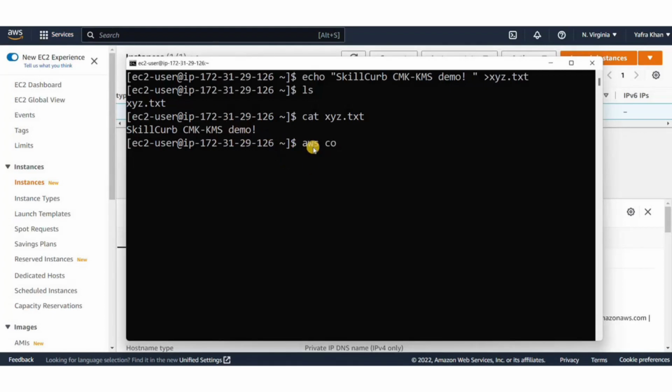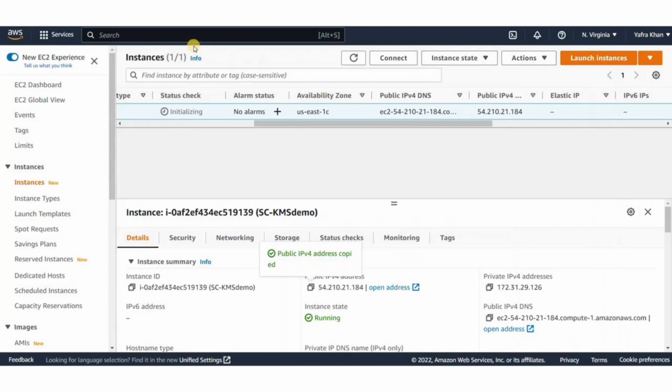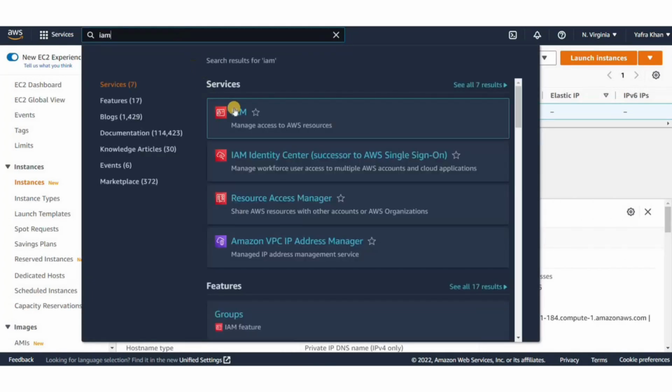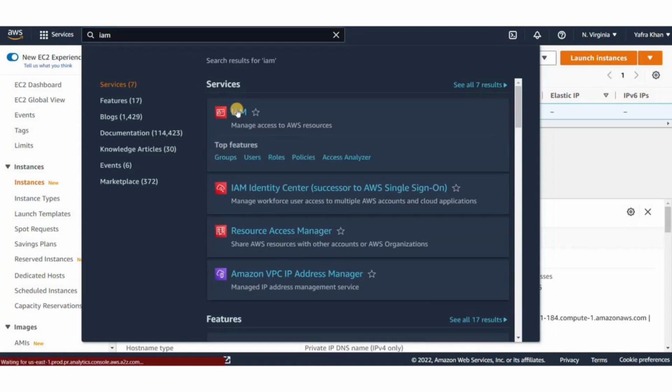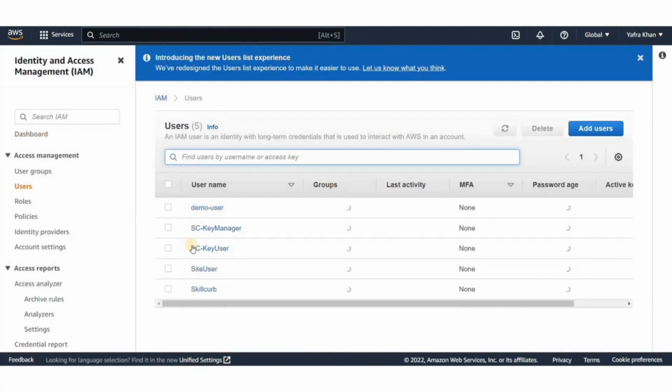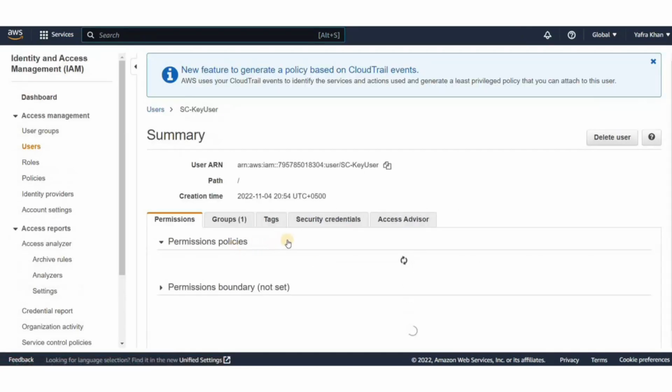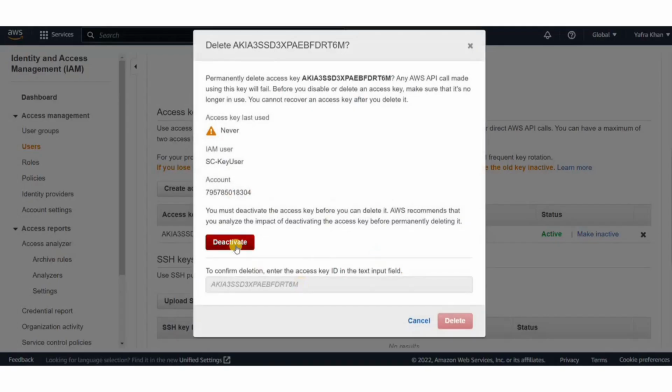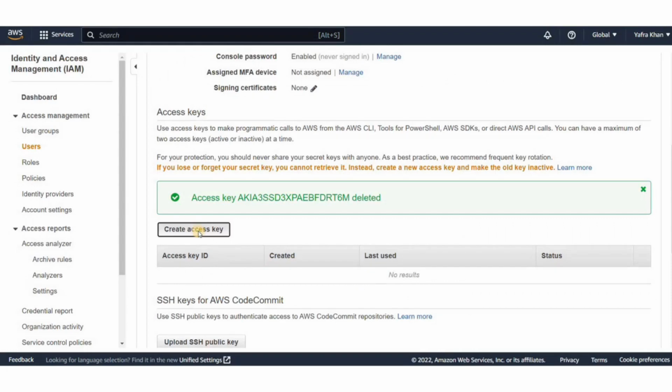In order to do that, using the KMS API, I'm going to need to configure the AWS command line interface, and we're going to do that by using the credentials of the user that we created. So to do that, I'll run aws configure, and the first thing it's going to ask is the access key of our user. So head back to the console, come to Identity Access Management, Users, select my user, go to Security Credentials, and we're actually going to delete the existing access key and we'll create a new one.